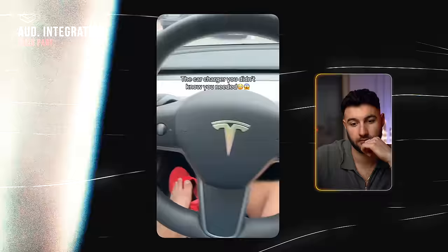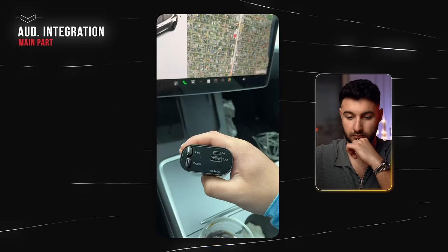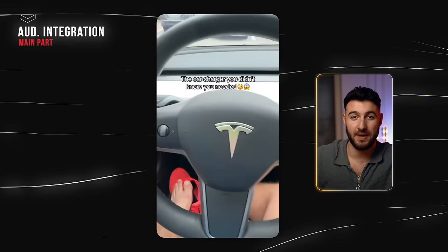Here's a good example of direct address: "If one of your girls gets in the car and asks for a charger, you pull out one of these messy cables — you're just asking to not get laid tonight. Here's what you should do: get rid of them. Instead, get yourself one of these — a four-in-one super fast car charger with a cable for your iPhone, one for your MacBook, and a USB-C port. Once you plug it in and pull it out, no messy cables. They've been constantly selling out on TikTok shop, but they just restocked and they're running a crazy sale." He directly talks to the audience with a relatable joke that doesn't insult anybody but still gives people something to comment about. Just don't overdo this or you'll appeal to the wrong audience.